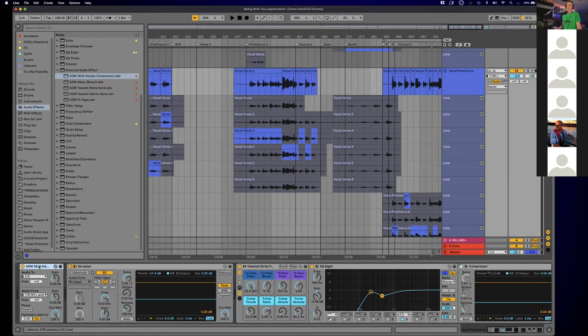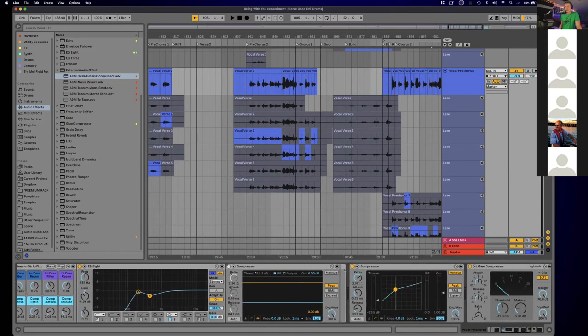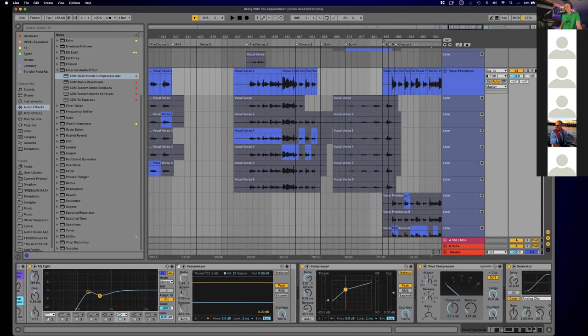Here's another question, and maybe this is too in the weeds and I don't want to monopolize everyone's time. So for Brian and anybody else here: in compression, could you walk through how to set the attack and the release? I'm particularly bad at the attack. Release is fine, you can hear it. I understand the basic concepts when you're dealing with drums, and whether you want to let a transient through. But with vocals, can you talk about how you set the attack of the compressor, or is that too much minutia for folks? Chime in if there are better things to talk about, people, just feel free to jump in.